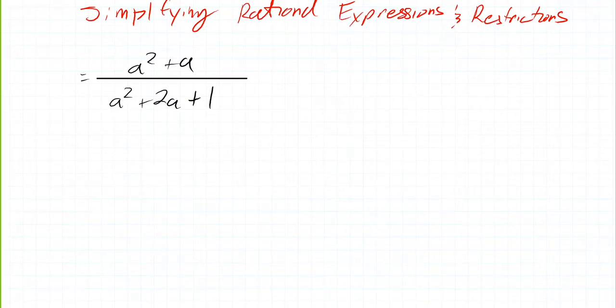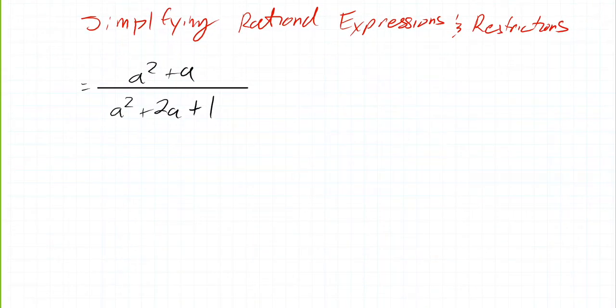So we got our rational expression here. We're going to simplify it, and we're also going to look for restrictions. That's a big piece of this. The first thing we want to do is essentially try to factor as much as we can. In fact, this one is interesting. I can factor both the top and the bottom.